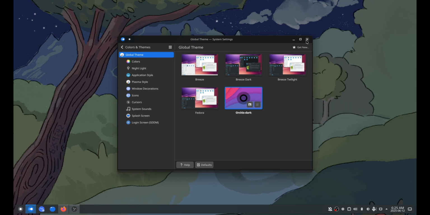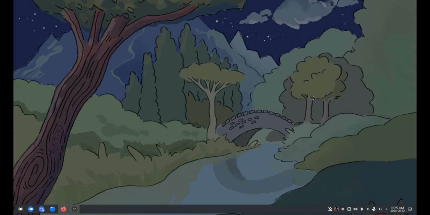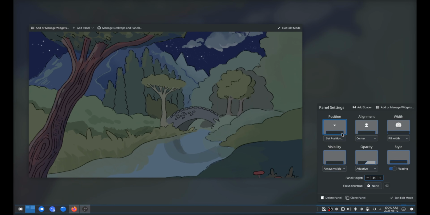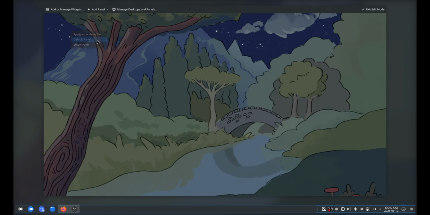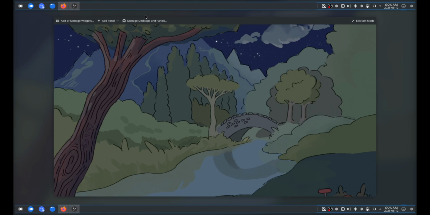So let's close it. The second thing, we want to configure this panel. Okay, and there is one more thing. If you move your mouse very quickly left and right or up and down, it will show you the cursor bigger. That's nice, and it's a feature I saw in macOS also. So let's change the panel configuration. Here we need to create a duplicate panel. So let's create the default panel. So the same panel appears here.